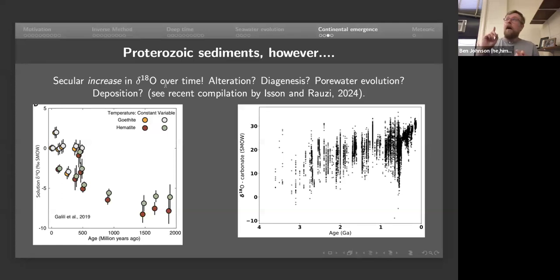There's a number of different explanations for this increase. It could reflect evolving ocean temperatures. Oceans could have been really hot in the deep past and have cooled through time. Perhaps it's progressive alteration, changing diagenetic environments over time, pore water evolution. Could these reflect depositional environments? I think there's a lot of really cool work that we can do next to compare these records. But I wanted to be upfront, right? Our record is saying something different, perhaps, than the sedimentary records, or at least they don't obviously agree at this point.